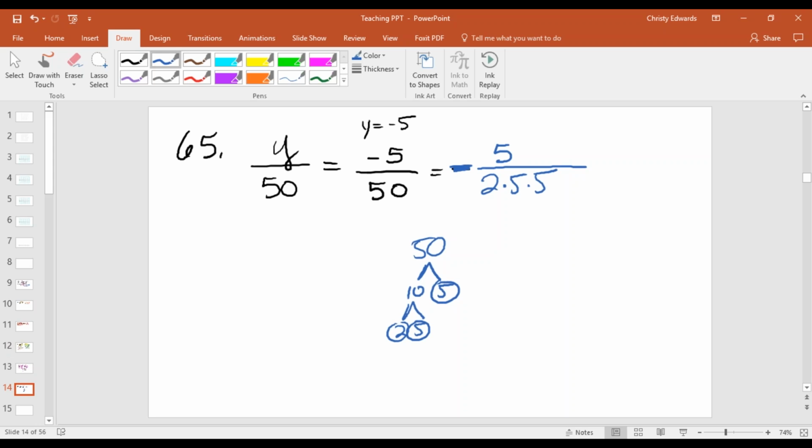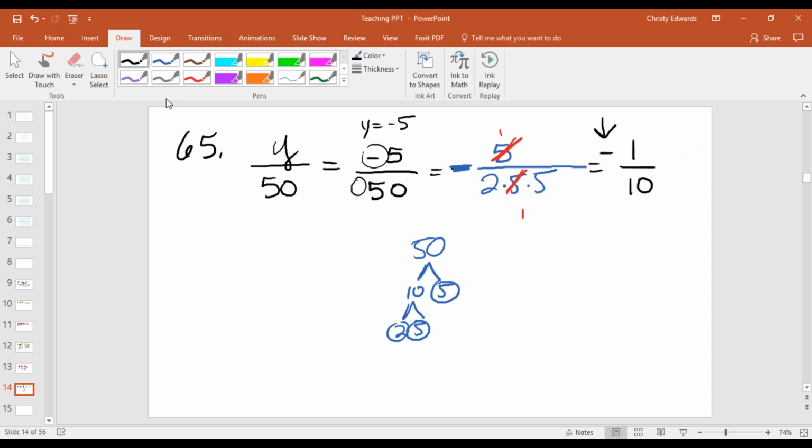And we said it's overall a negative answer. Now you cancel any top and bottom stuff to 1. And then what do you actually have left? Only a 1 in the top, 2 times 5 in the bottom, a 10, and the overall sign of the answer is negative, because a negative over a positive is a negative answer. Division rule. Does that make sense?